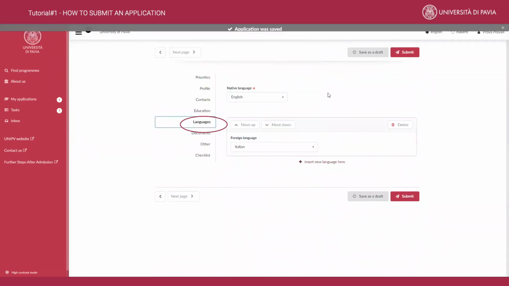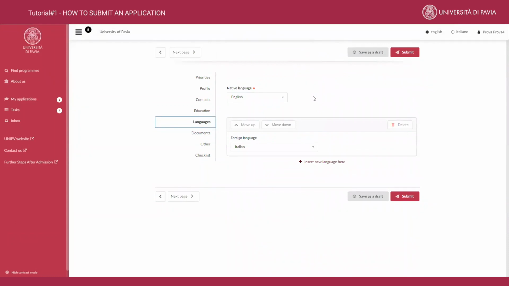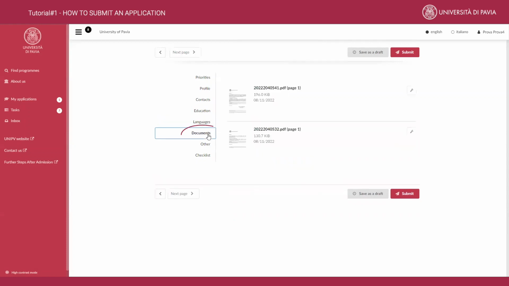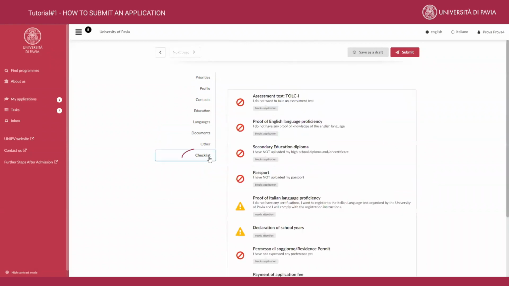Okay, languages: just say which languages you are native in. This is about your personal profile. It's not about an entry requirement for the course. The language requirement for the course you're applying to will be written in the course overview, or there's a specific task in a checklist. The documents section here is just a summary of all the documents you have uploaded into the system, and you upload the documents through your checklist.